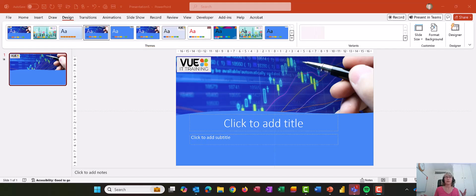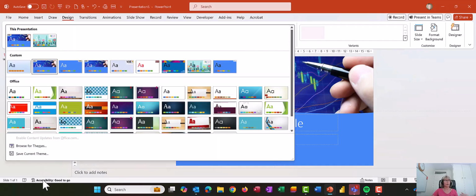At the end of the gallery are a couple of arrows, and if you're used to Microsoft products, you're probably used to this system where you click on these two arrows. So if you were to click on this one here, the one with the little line and the arrow, just underneath, I'll just highlight it a bit more clearly, there it is. So we're going to click there, and it brings up quite a few options. We're going to ignore all the options and come right down to the bottom and choose Save Current Theme.